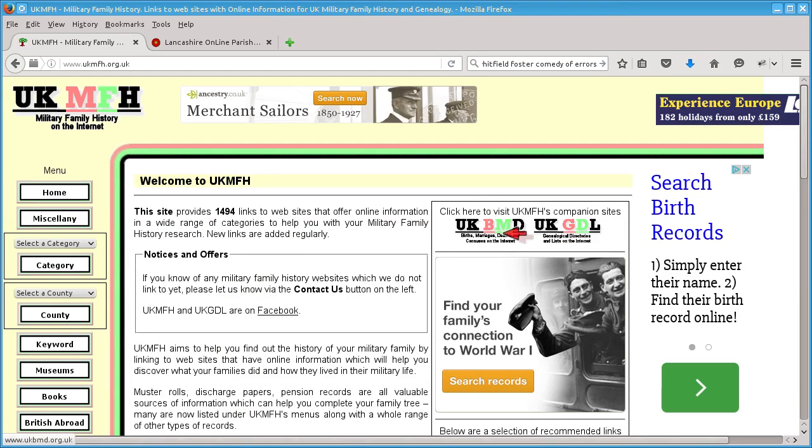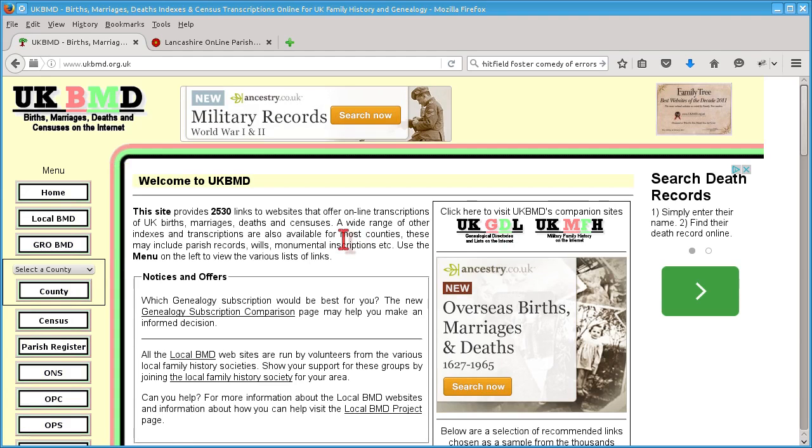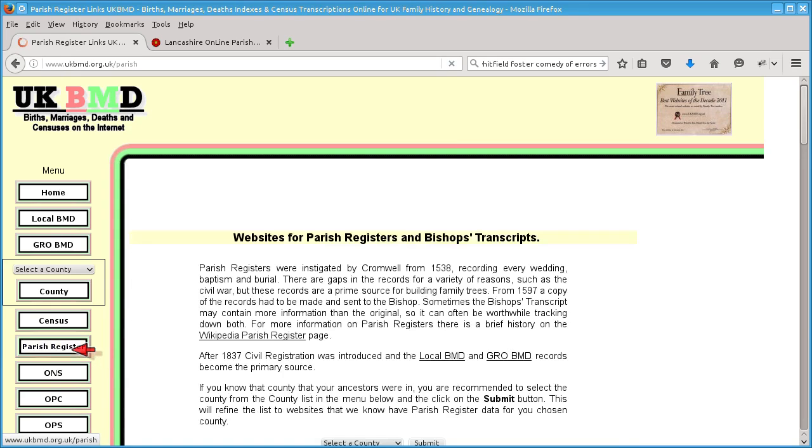Let's have a look in a bit more detail about some of the information that you can find on UKBMD. Specifically, parish registers. The local BMDs, as we've mentioned in the other tutorials, will take you back to 1837 in England and Wales. Prior to that time, you're in the realms of parish registers.